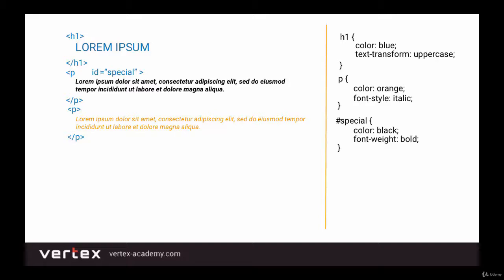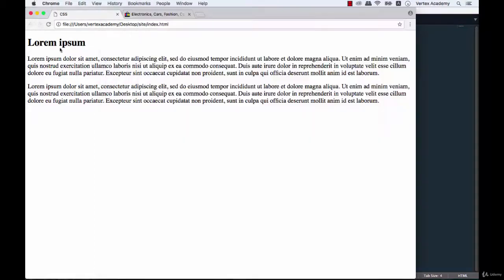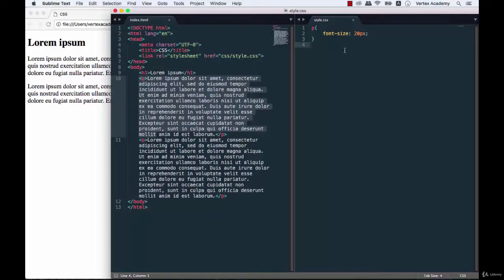So let's open the text editor now. We can see the HTML code with one heading and two p tags. In CSS, for all p tags, we have font size 20 pixels. This is what it looks like in the browser. Now let's write ID main heading for the h1 tag. Why are we doing this for the h1 tag? Because there should be only one h1 tag on the page.